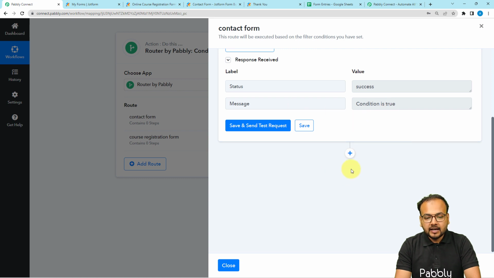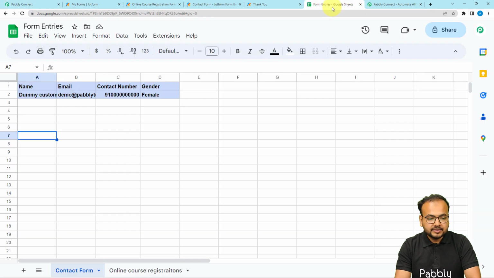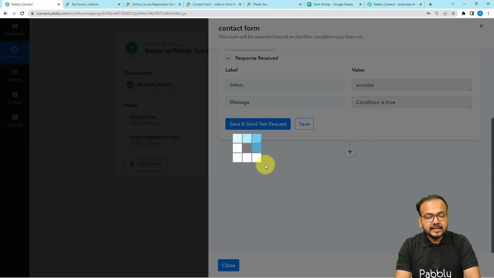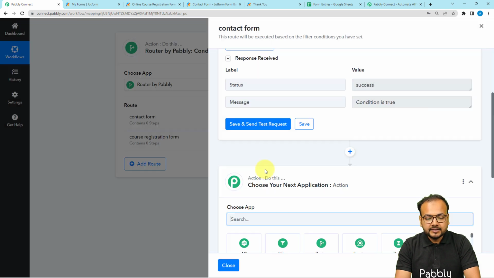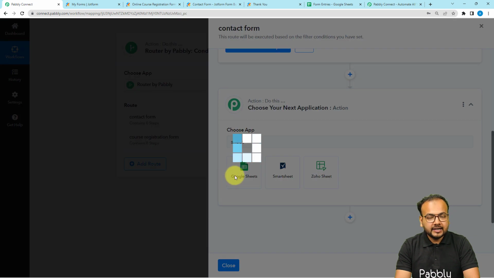Okay, and after meeting this condition, we want to add the data in the separate sheet I have created in Google Sheets. Click here on this plus icon to add one more action step, and in this action step I'm going to connect with Google Sheets to send the data to the separate sheet.